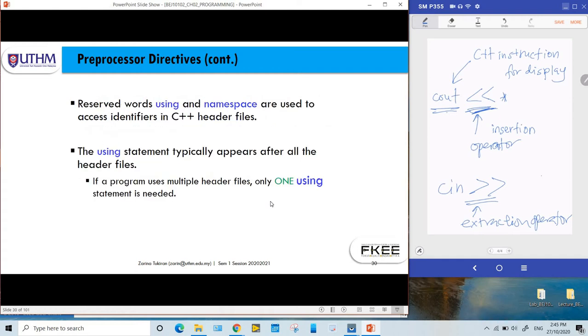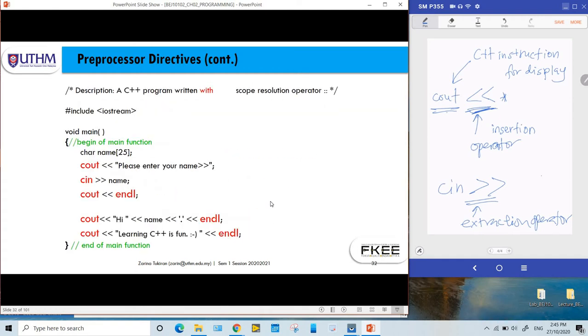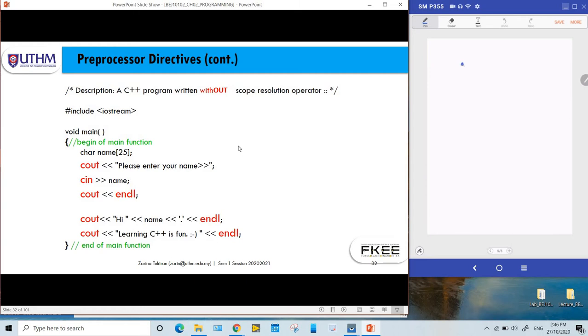Yang ni kita skip. Okay, kita akan gunakan this style of writing the code, which is you will not use scope resolution operator. Scope resolution operator is actually this symbol. Yang ni, kalau kat keyboard you nampak dia seperti ni.